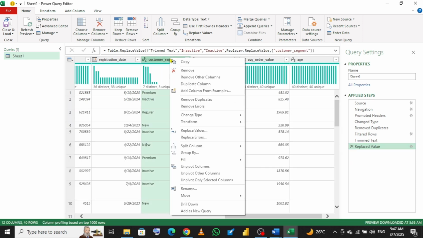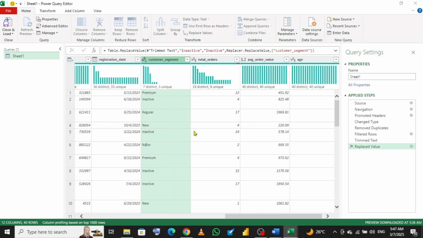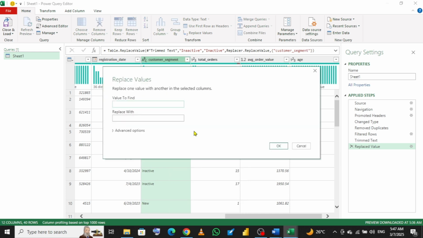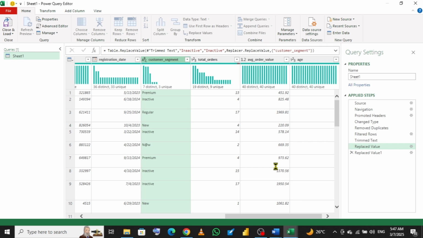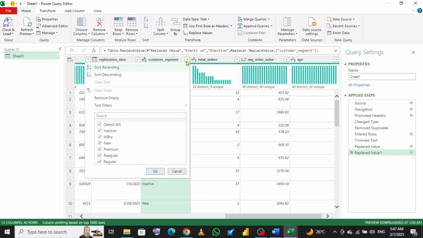I'll right click here and say replace value, Control V, and I'll write inactive. All right, drop down, check this, and I'll click on OK. Alright, let's look at this. You can see now that it has been replaced with the appropriate data.